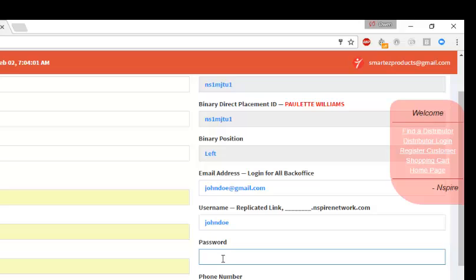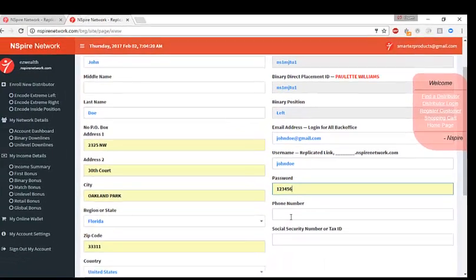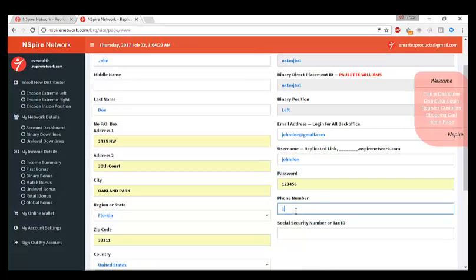I suggest we use 1, 2, 3, 4, 5, 6 for all passwords for now until we go live on March 1st. When we go live on March 1st and you fund your spot, then you can always change that to something private. But for now, all persons, let's just use 1, 2, 3, 4, 5, 6, a generic password for now. The phone number, just put a phone number in, 1-877-777-7777. Alright, so you put any phone number in.